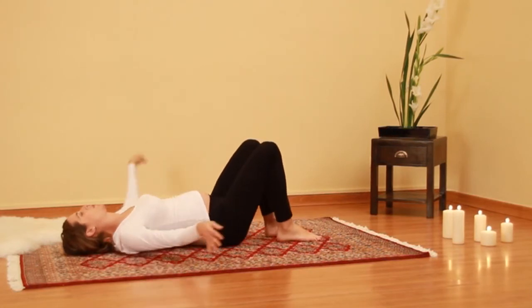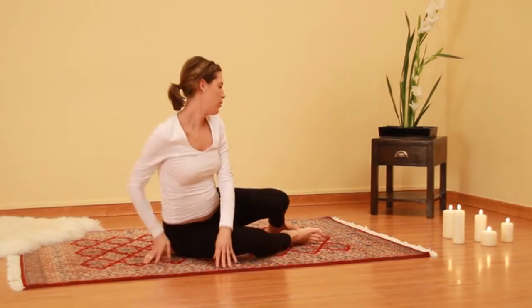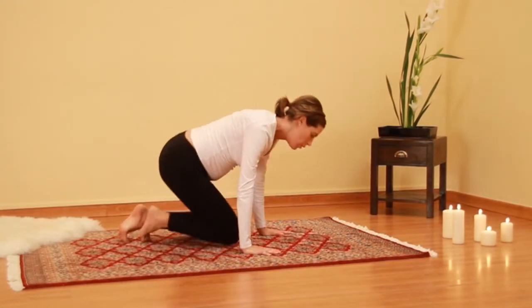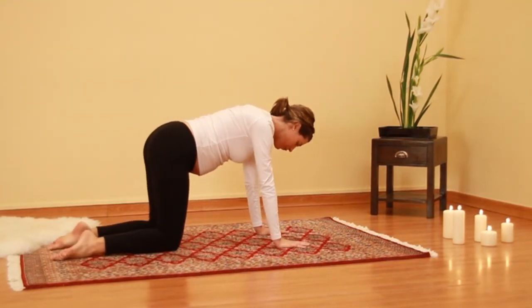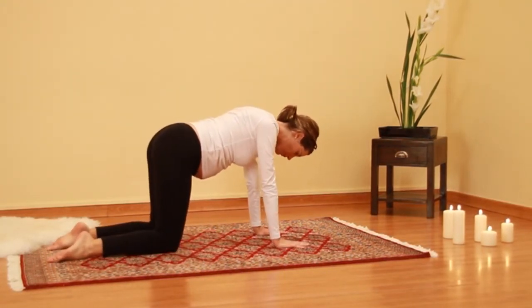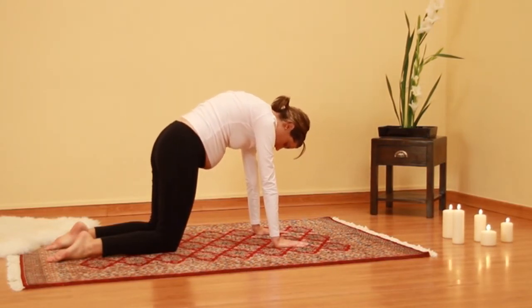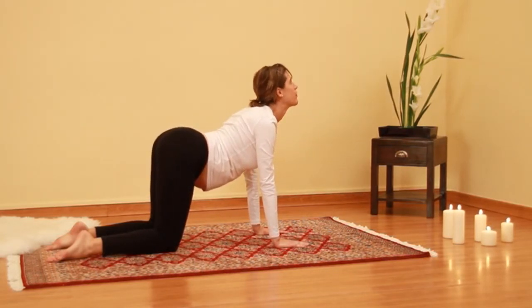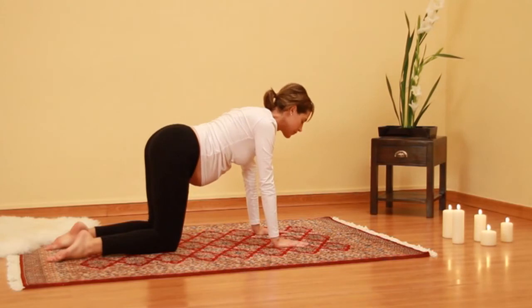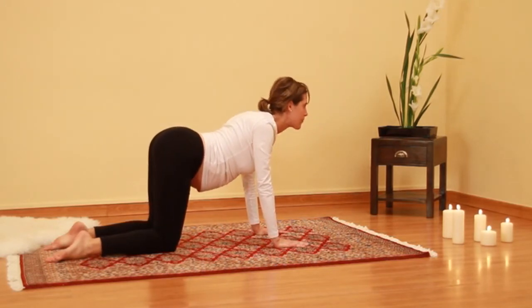Slowly roll over to one side and push yourself up. Get onto your hands and knees. Your hands should be under your shoulders and your knees under your hips. Exhale and arch your back up, tightening your abdominal muscles. Inhale down, allowing your belly to hang freely. Exhale up, push into the floor with your hands, feet, and knees. Inhale down, relax your back, raising your head and tailbone.